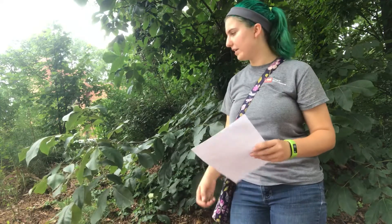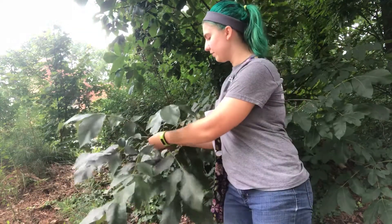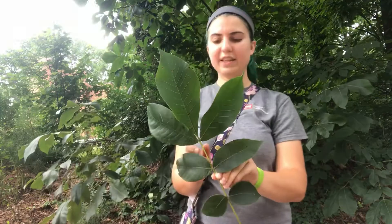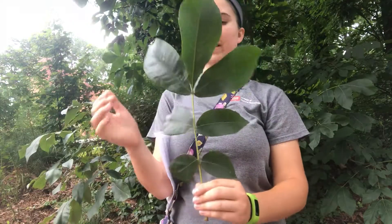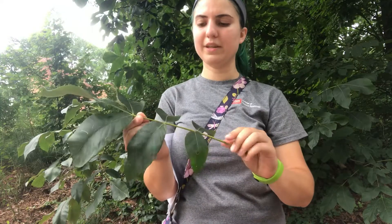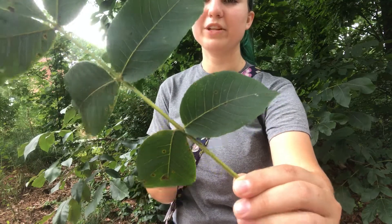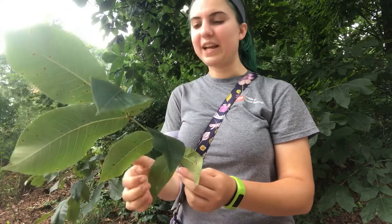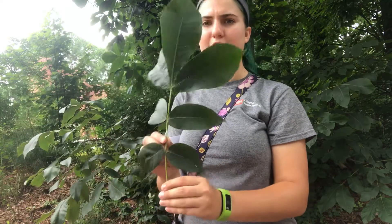To identify this plant, I typically go up close and look at each of the leaves. I notice that this is a compound leaf — if I pluck it off, you can see that this whole thing is the leaf. It is alternately arranged on the plant. It has seven leaflets on the rachis of the leaf, and if you look at the rachis — this long stem in the middle — you'll see that it has these fuzzy hairs on it. You'll know it's mocker nut because you'll see these fuzzy hairs, and you can smell it — it has a really strong pungent smell. Like if you've ever picked up an unripened walnut, that's kind of what mocker nut hickory leaves smell like.